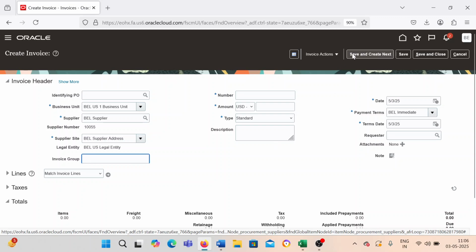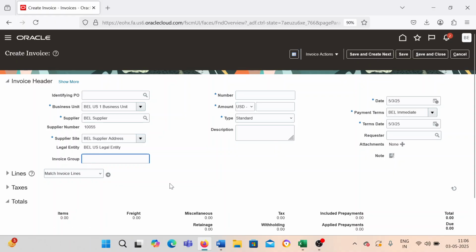When we are creating another invoice, let's say when we create next, we need to give again the same number 1234. So what will happen is, when we will be making a payment for the payment process request, we can give a filtering criteria as invoice group and give the number as 1234. It will start picking all those two invoices and start making a payment.